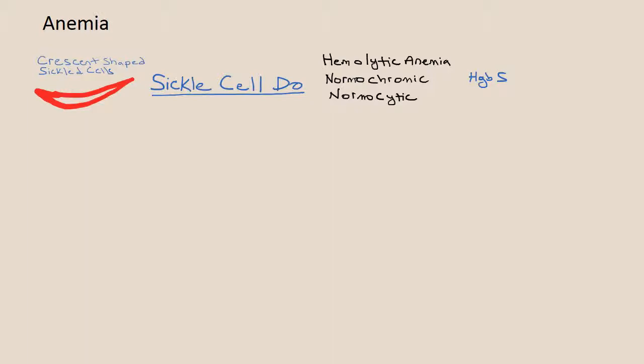The problem is with hemoglobin S being produced instead of the hemoglobin A like normal people have, and you would diagnose it with electrophoresis. There's a genetic variant where the hemoglobin S is created. It causes an abnormal crystallization of the cell membrane. The cell becomes fragile, and the lifespan for a sickle cell is around 20 days. You can see them bumping around trying to go through capillaries, causing damage and becoming lysed.